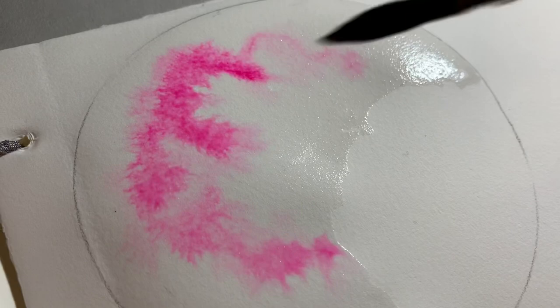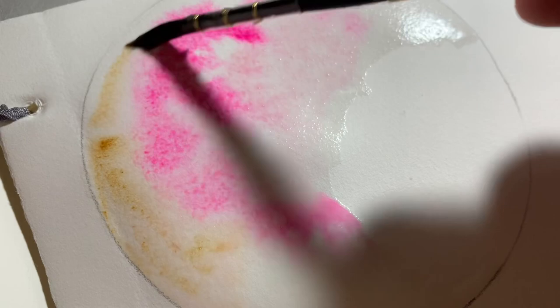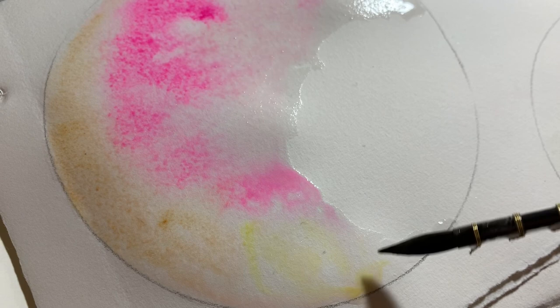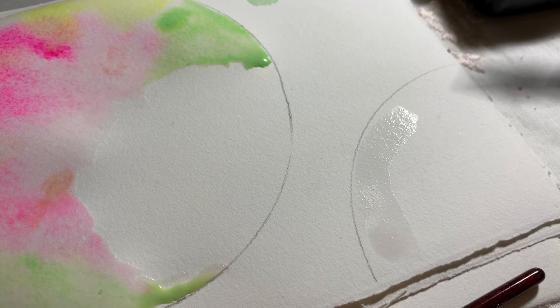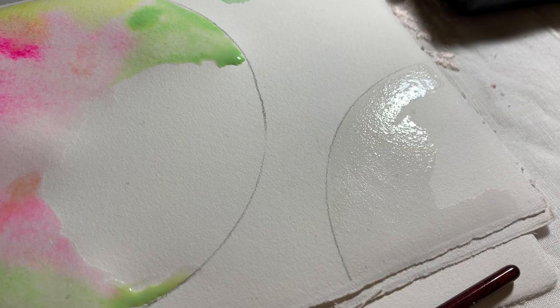I just want you to see that there are so many ways you can practice these things. I don't go very far into this. We might finish this in another video, but I didn't have time to finish it. I wanted to show you the beginning of it and how you can do all kinds of different things with this. With the flower that we left there on the right, the space that we left dry, we can go back in and fill that in with line work. We might fill that with another flower that overlaps the other one at some stage. There's just a lot of possibility here by interchanging these two techniques of wet on dry and wet on wet.